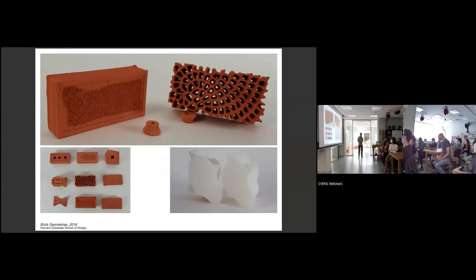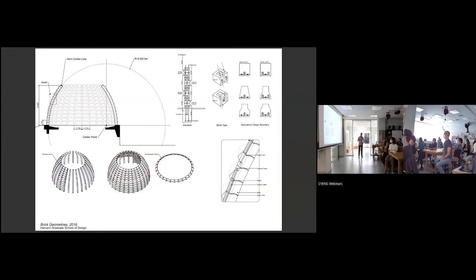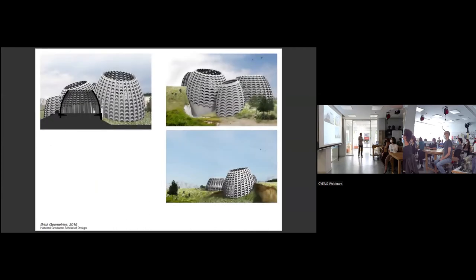I focused my research more on understanding the process, the potential overhangs, trying to think about what I can do to make larger pieces that could then be assembled into a more structural design that can be inhabited. So I used these small scale tests to look at the bigger scale picture. In that process, I combined it with some basic engineering concepts of being able to post tension pieces together. I understood that it would be realistic to print a block that's maybe 40, 50 centimeters square and be able to fire it in a regular way in an industrial process and likely achieve some of these post tensioning technologies. Combine that to a larger structural system that could be a potential dome, something that could be inhabited on a larger scale, built with smaller components.